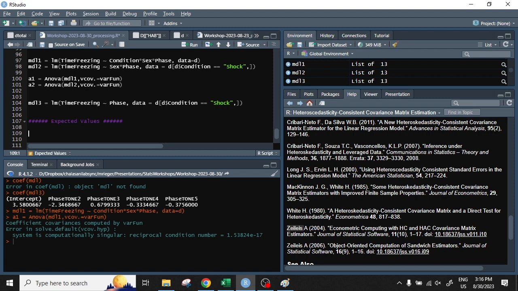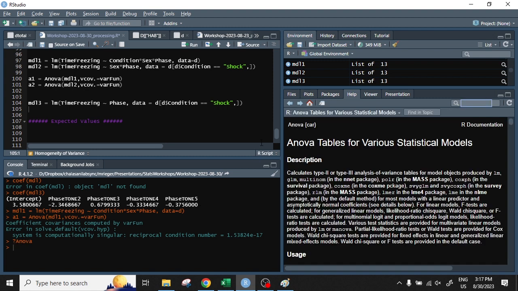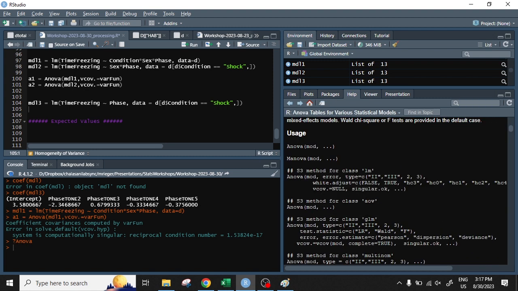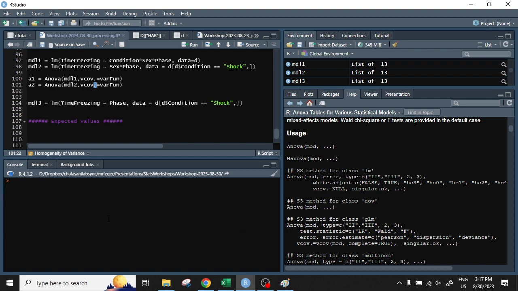When you do the vcov function, why do you put the period after it? Because for whatever reason, this function wants that parameter to be called this. I don't know why. Probably to distinguish it from the function that's used system-wide. But if you read the manual on this particular function, that's how you specify it: this equals something, and then you put it in there. That's just what they decided to call it. Periods don't do anything in R, so you can have a period as part of a name. It's not like MATLAB. I can say a dot equals 1, and then a dot is my variable.